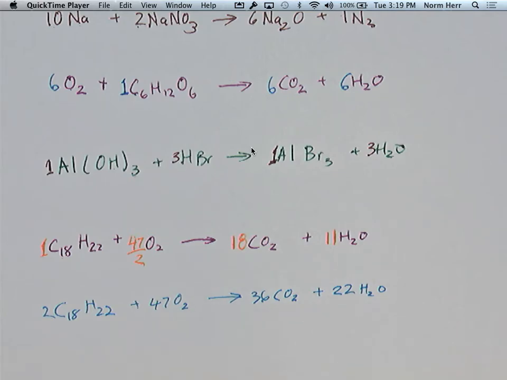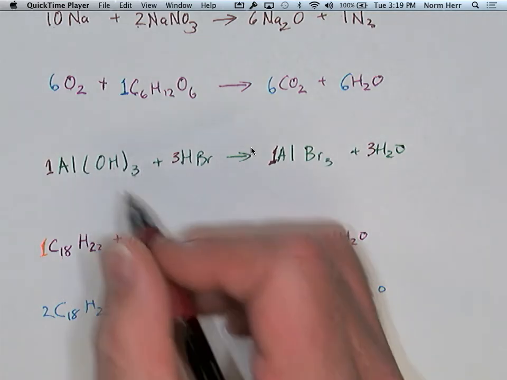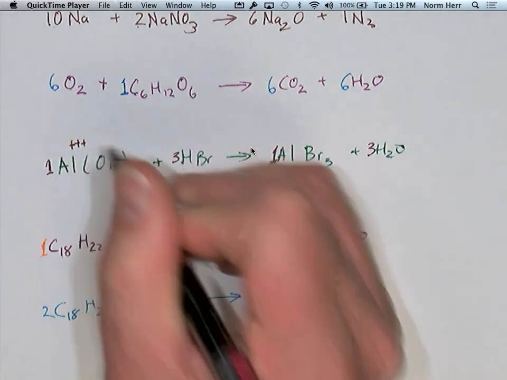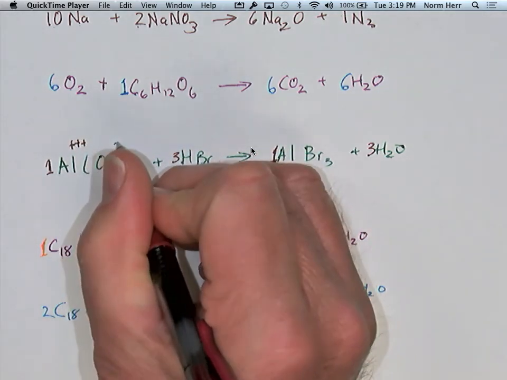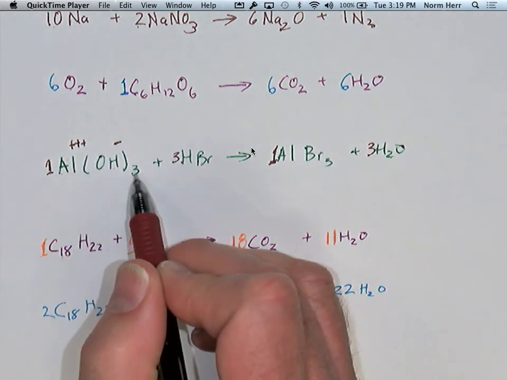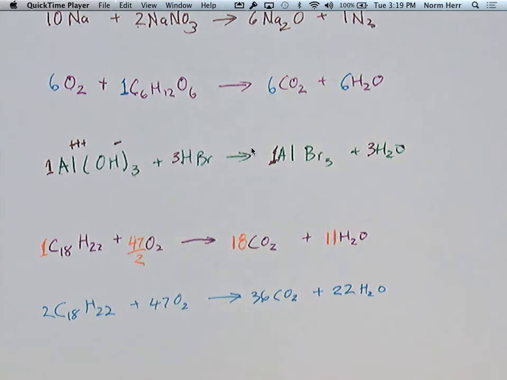And so by this process, we can balance reactions very simply, but again, the important thing is to make sure that everything makes sense in terms of the reactants and the products before we start to balance. Otherwise, our final balancing like this won't make any sense. So just to look at, for example, this one here where we have aluminum hydroxide. We know that one of the common oxidation states for aluminum is +3 and hydroxide is -1. So aluminum +3 is going to be balanced by 3 hydroxides so that the electrical charges balance.